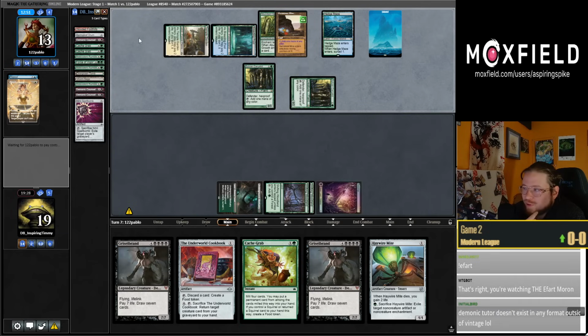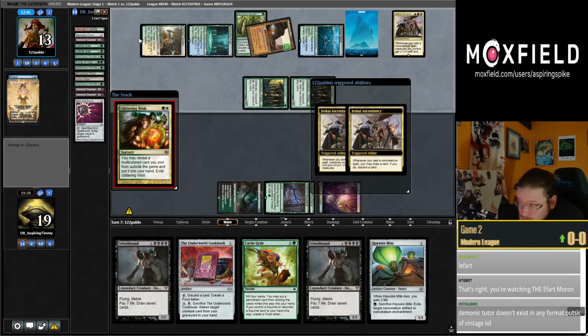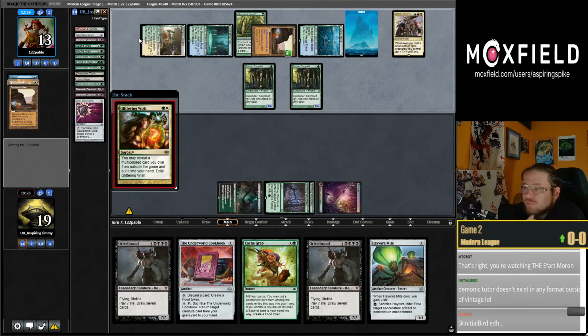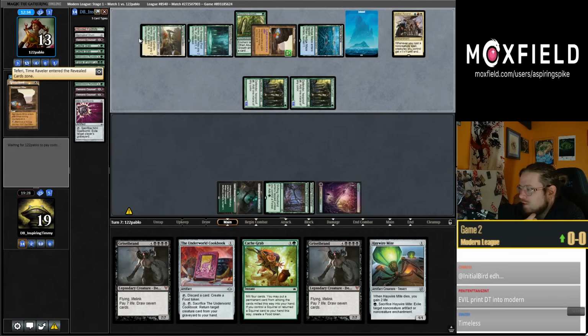Okay, Silence first does not bode very well for me, huh? Demonic Tutor doesn't exist in any format outside of Vintage. This is Timeless Erasure, and I will not stand for it. What did they reveal to Glittering Wish here? Yeah, Commander, also the most popular format. Teferi, the Fun Raveler.